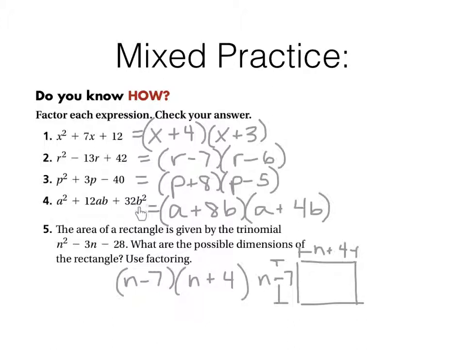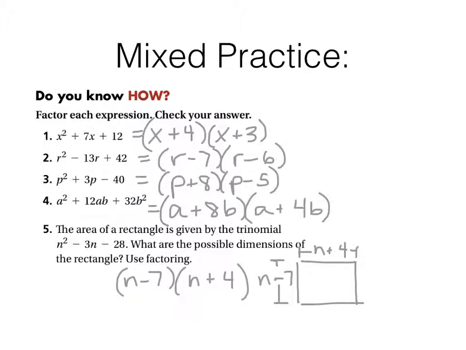So when you have a b squared here, think back to the classwork for multiplying binomials. It means that the second term in each binomial has a b in it, and you can see that result in the ab term here and the b squared term here. So you're still looking for factors of 32 that add up to 12. It's just that you're going to tack a b onto your factors. Factors of 32 that add up to 12 were 8 and 4, so it's a plus 8b and a plus 4b.